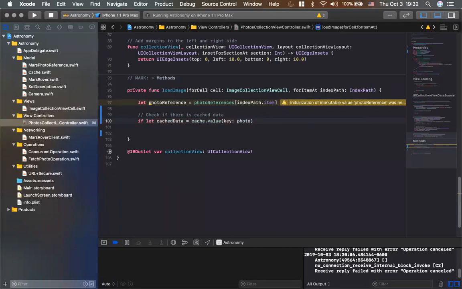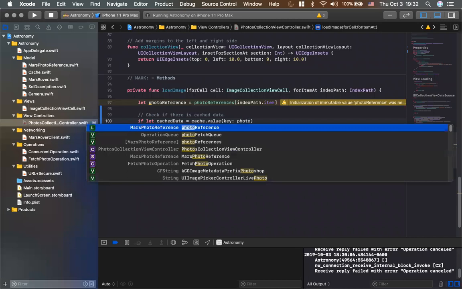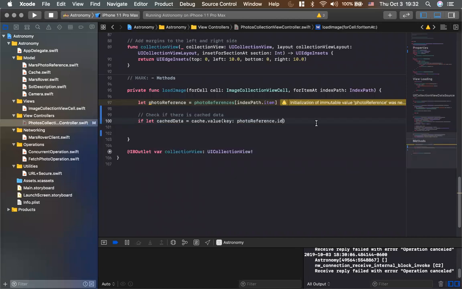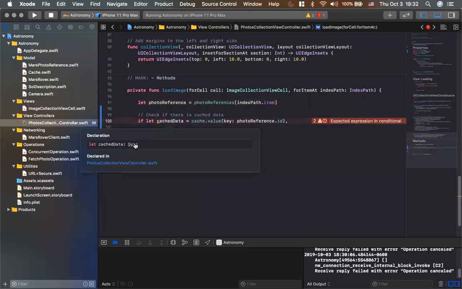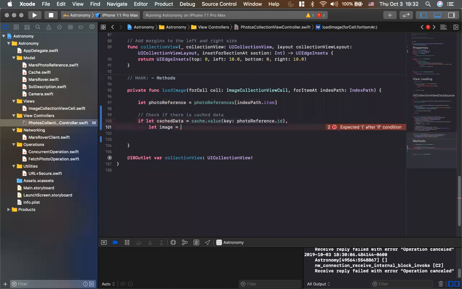Yep, perfect. Okay. And then the other thing I'm going to do is, if there is one, I need to convert it, because right now this cached data is going to be of type Data. I need to turn it into an actual UIImage. So I'll say let image equal, how do I turn data into an image? UIImage from data.